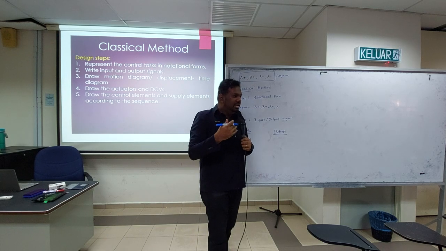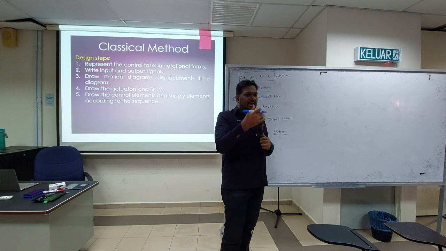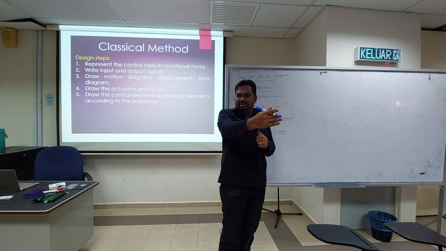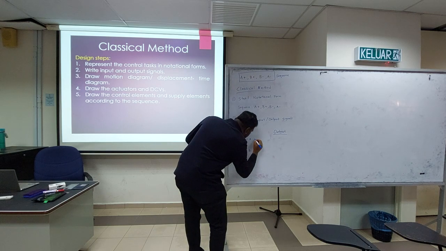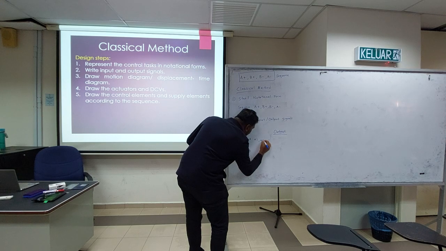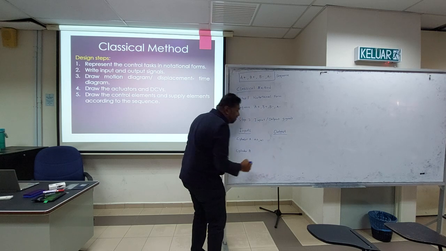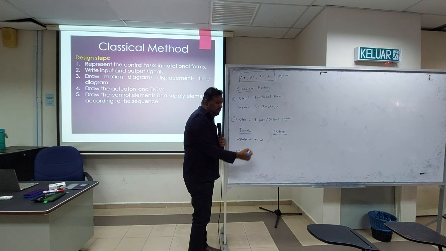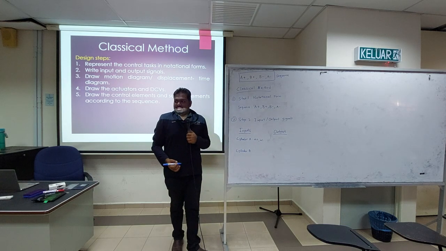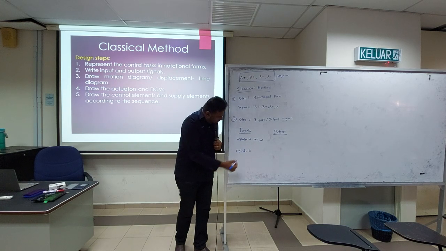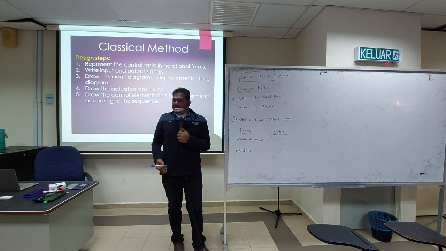So cylinder dah balik ke tak fully, ada satu sensor untuk detect and also to detect whether the cylinder already fully extended ke tak. Selalunya kita akan follow the alphabet lah. So kita akan letak A1 and also selalunya yang home position kita letak A0 and also A1. So A0 adalah home position. Okay, untuk cylinder B apa? So what is the input signal for cylinder B?